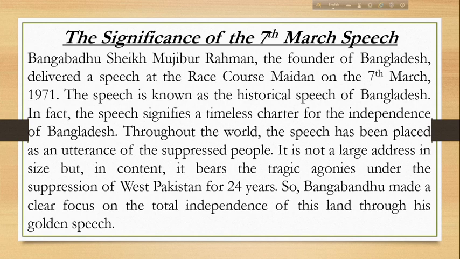Bangabandhu Sheikh Mujibur Rahman, the founder of Bangladesh, delivered a speech at the Racecourse Maidan on the 7th March 1971. This speech is known as the historical speech of Bangladesh. In fact, this speech signifies a timeless charter for the independence of Bangladesh. Throughout the world, the speech has been placed as an utterance of the suppressed people. It is not a large address in size, but in content it bears the tragic agonies under the suppression of West Pakistan for 24 years. So Bangabandhu made a clear focus on the total independence of this land through this golden speech.